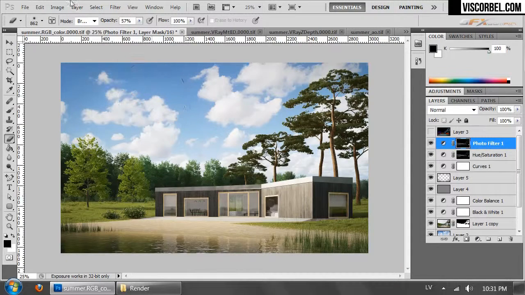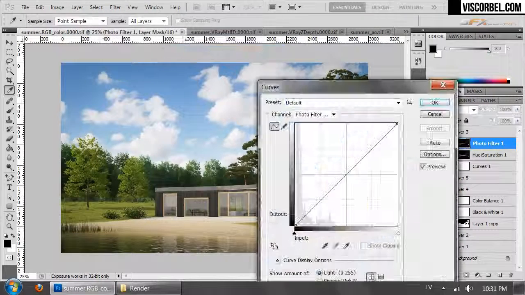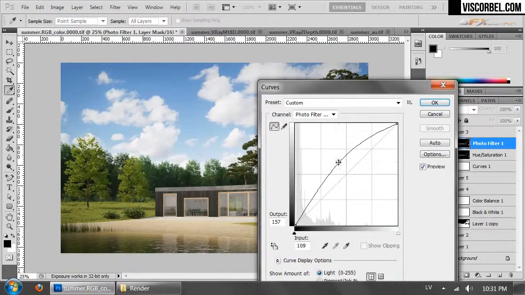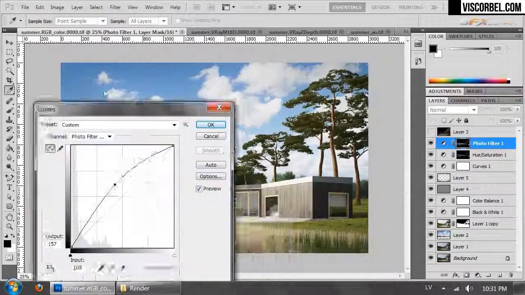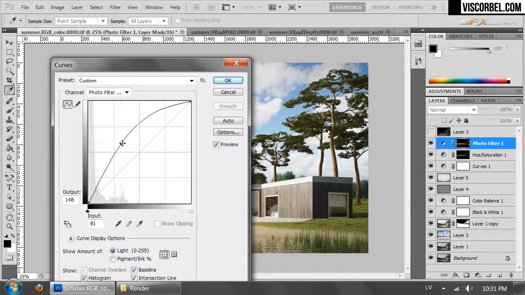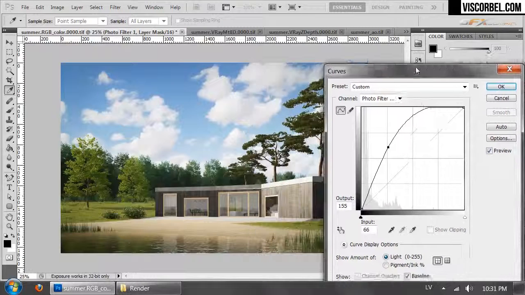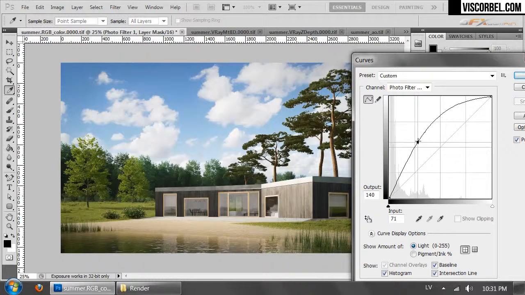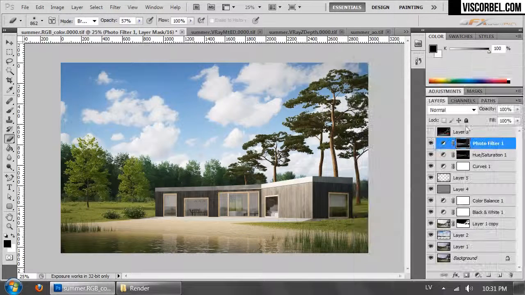Okay, that's nice. Maybe make the mask a bit brighter. Okay, so that's good.